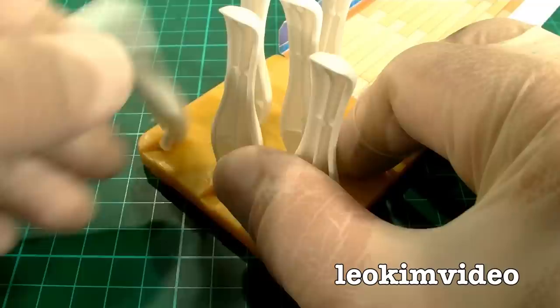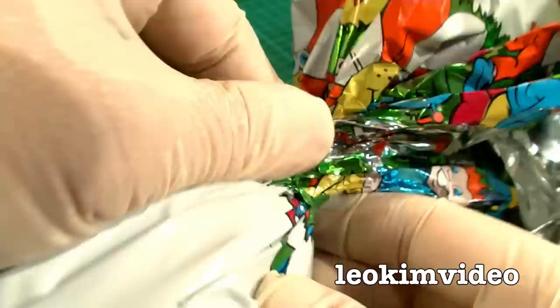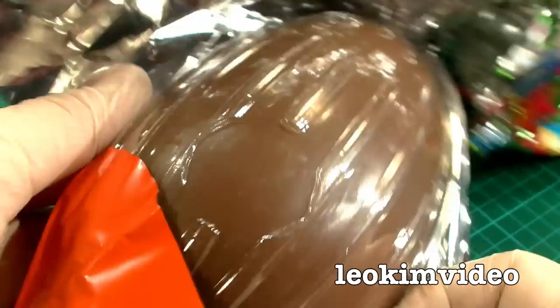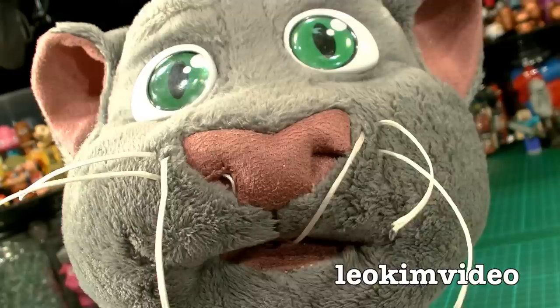Well, you heard that crazed feline. Let's do another one, and try and wrap some sort of science around it, if I can get it open. Oh yeah, bring on the chocolate egg. My evil explosive mind is thinking of putting a charge on the top, and we'll cap it off with some Play-Doh. Bon voyage, Talking Tom.